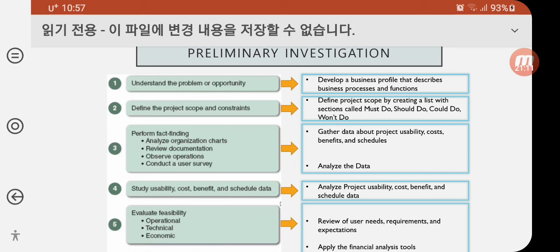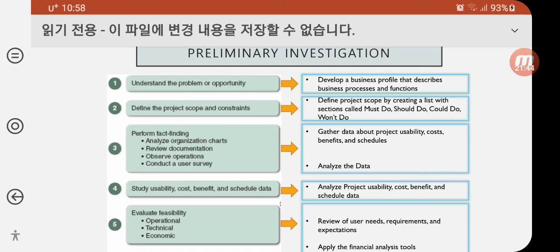Fourth step, study usability, cost, benefit, and schedule data. Analyze project usability, cost, benefit, and schedule data. And then evaluate feasibilities: operational, technical, economical, and so on. Review user needs, requirements, and expectations.